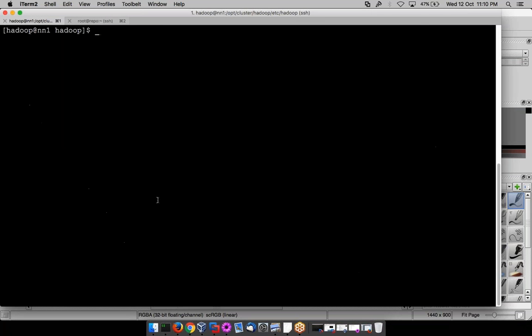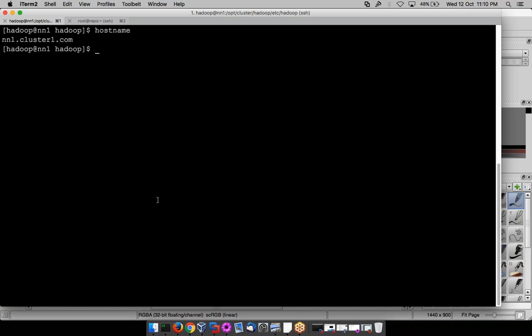What does it mean? In real life my clusters have multiple nodes, but for the sake of understanding and keeping things simple, I'll be using two nodes for high availability of the name node and two data nodes for the demo. So let me show you what I mean by this.